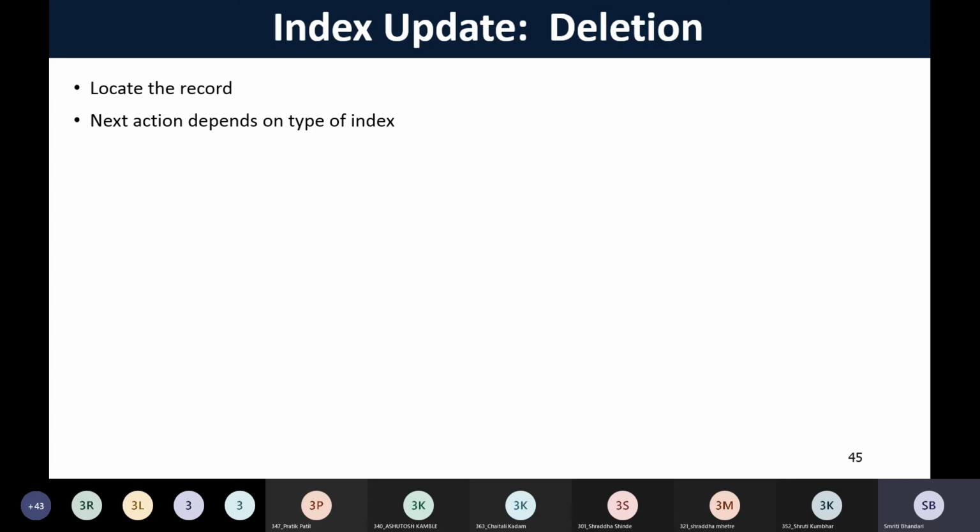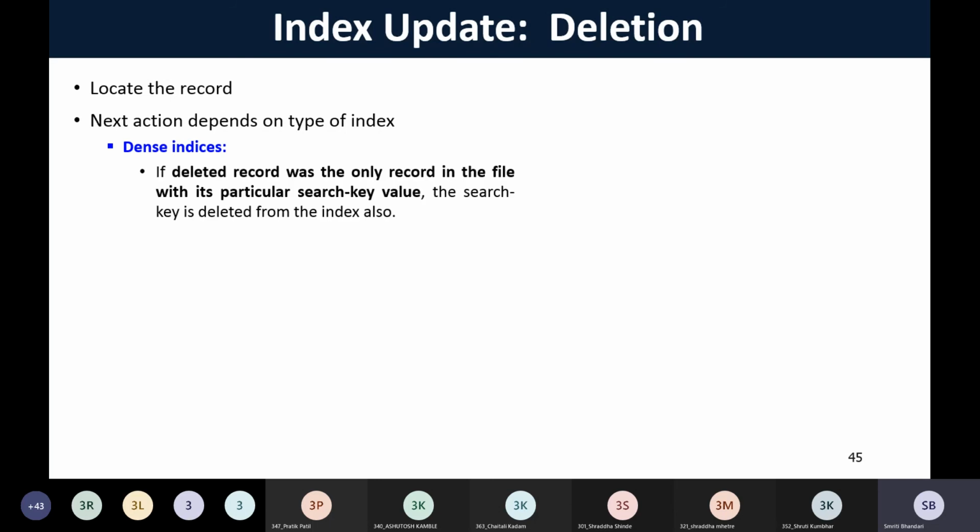While deleting one record, we need to locate the record, and after locating it, the next action depends upon the type of the index that we have. So once again, if it is a dense index, then obviously we have every search key value in our dense index.